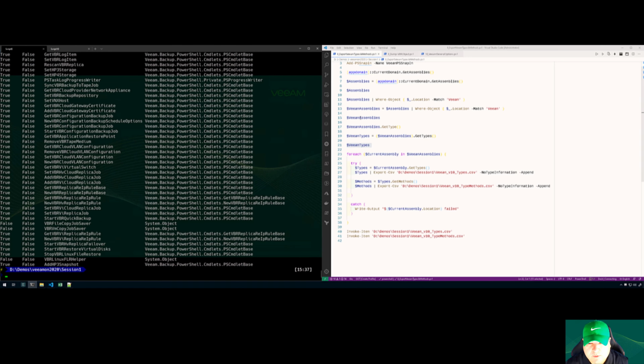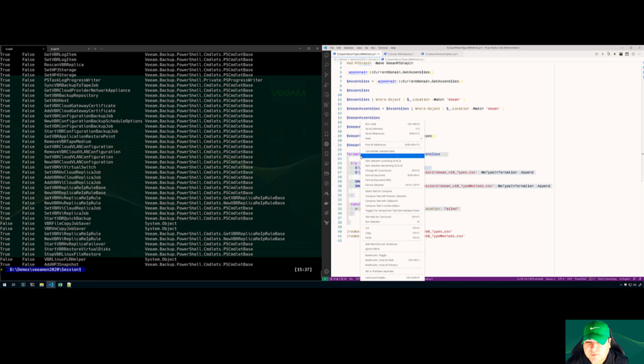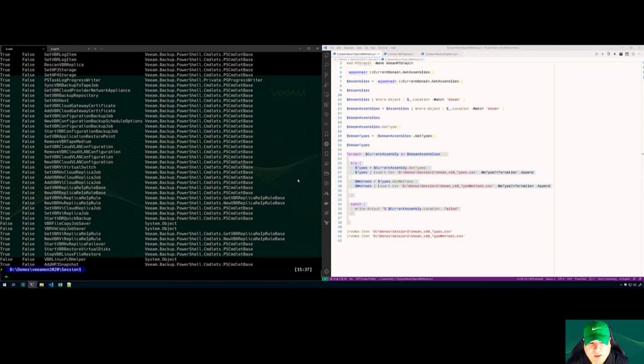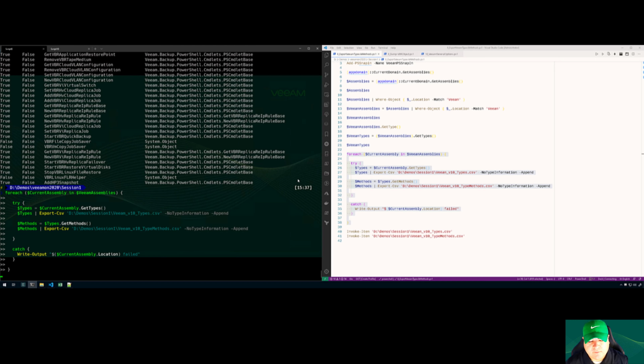And, whoa, that's a ton. To make this a little bit easier to work with, what we're actually going to do here is run through this foreach loop. So for each of these current assemblies within Veeam, I want to get the types that exist, and I want to get the methods that exist, and basically just put these out to a CSV file that I can append information from. Okay, so let's go ahead and copy and paste, and let's let this run. I want to warn everybody, this one's going to take a few minutes, so I will be back once this is done, and we can take a look at these CSV files to see what we've got here.